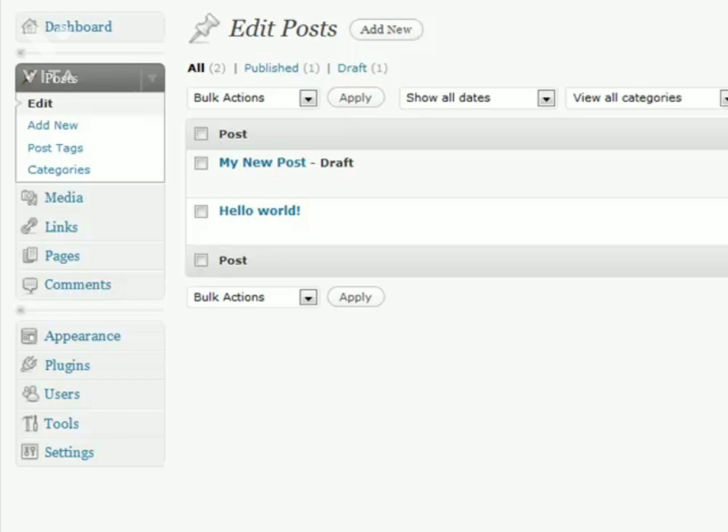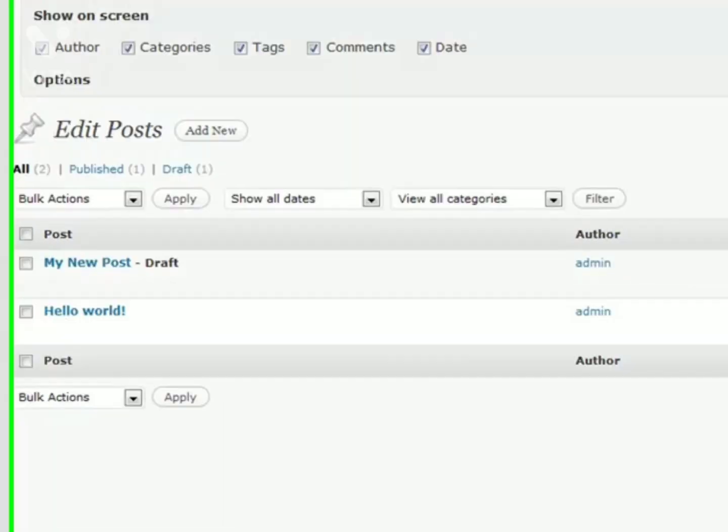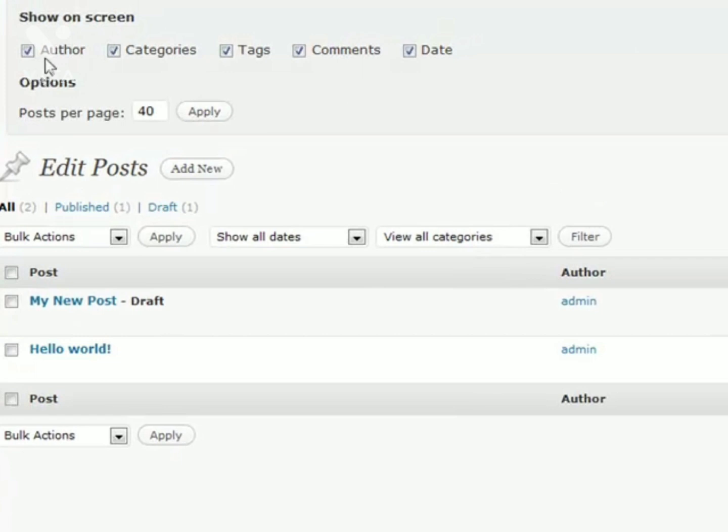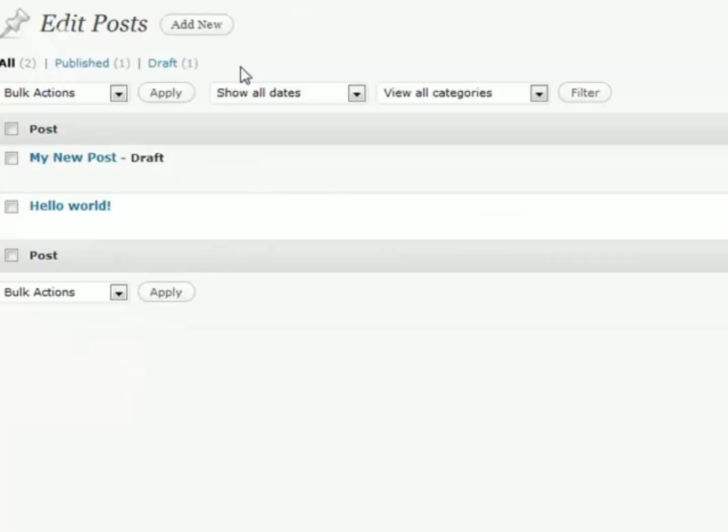First thing that you want to look at on here is the screen options, just like I said on the dashboard. Maybe if there's something that you don't really want to take a look at because you don't really notice too much about it, maybe you don't allow comments on your blog, or maybe you just don't ever add tags. You don't always need to see them, so you can just get rid of them. Or maybe if you don't want as many to show up, or maybe you want more to show up, you can do that right here on the screen options. So always remember to look at those screen options whenever you're on a page.